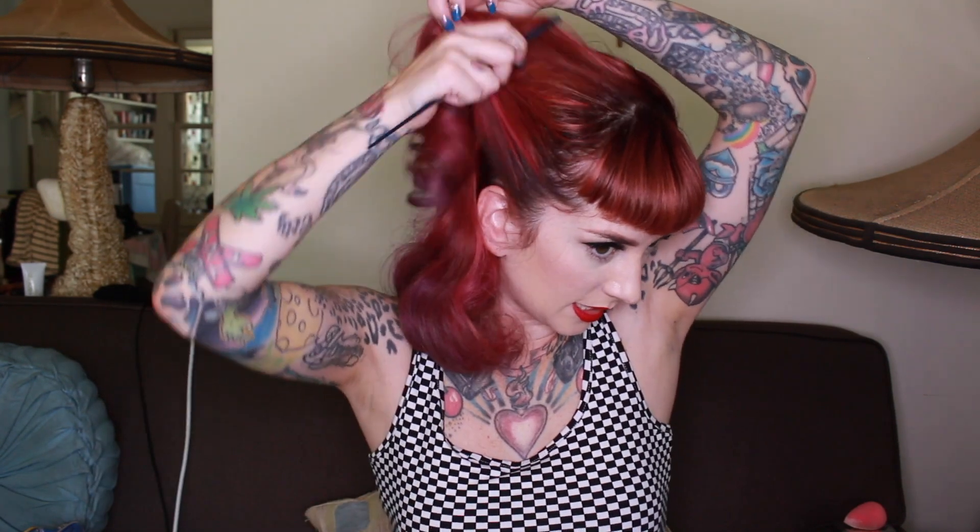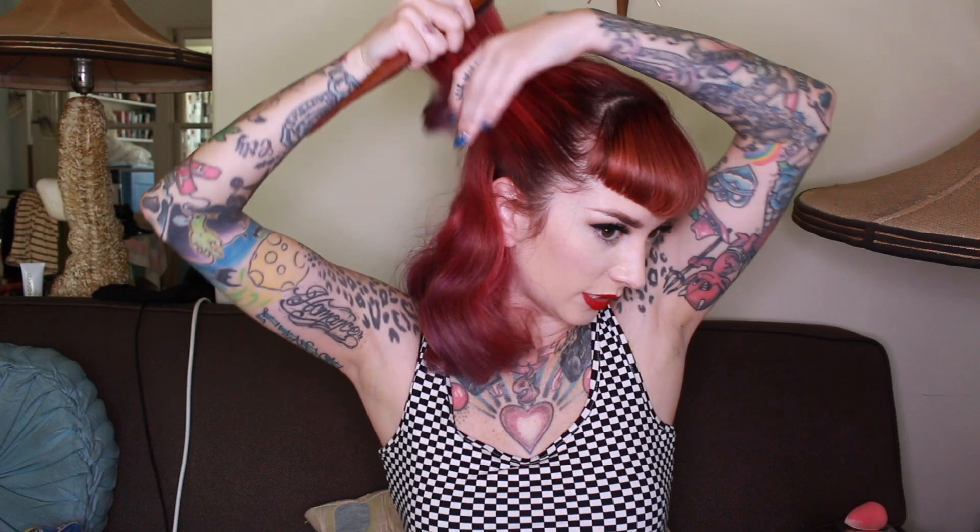Make sure my bangs stay down, and I'm going to do the same — a little bit of teasing on this side. You don't need as much on this side because you do have more hair here. And if you do have crazy insane thick hair, you don't have to tease really at all — it just depends on your hair. Then again I'm going to do the same twist and push. Sound effects definitely help — take it from me. Then the comb goes in. This is actually a smaller comb; this might not be thick enough for my hair. Oh — yep, it's staying! Yay!